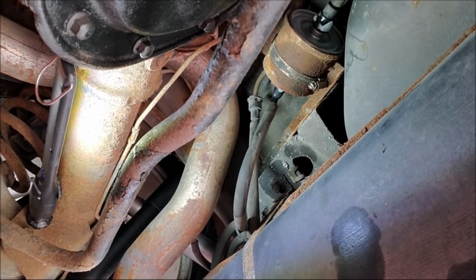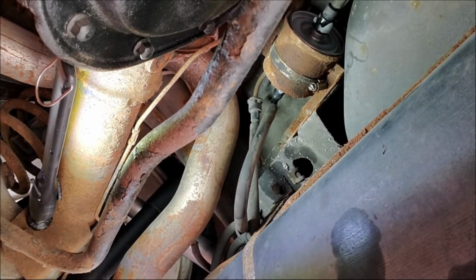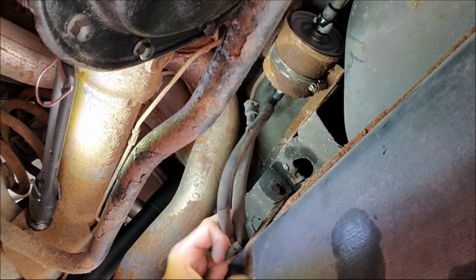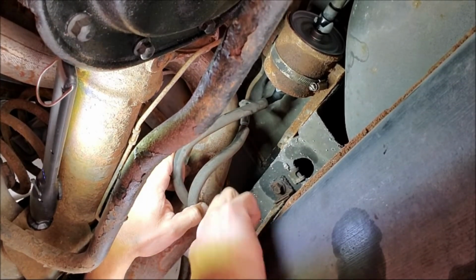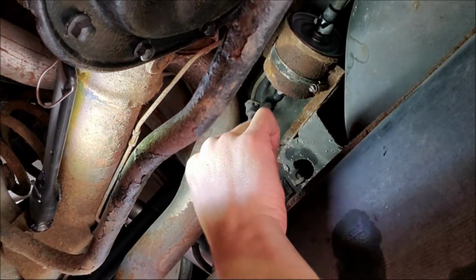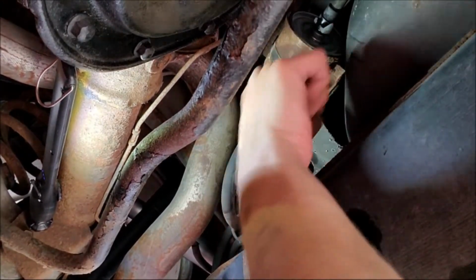I don't know if you can see, there's a little tiny hole right to the side of this. You see that little hole? Yes, no, maybe so. I'm gonna guess that's where this round hanger thing went. And I'm also gonna guess that had they put that back in there, they wouldn't have to zip tie that up there.